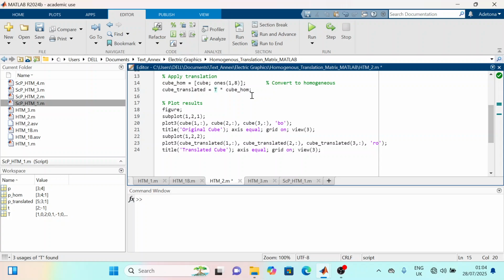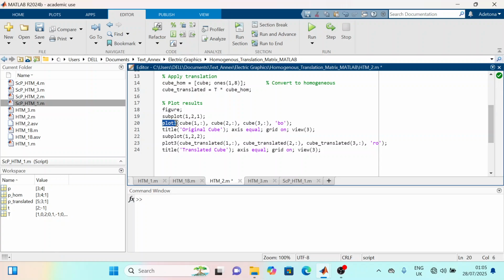Everything is going to be here. And since we are having two plots, one for the original cube and one for the transited cube, we are now making use of the subplot command. Here I'm creating one row, and the row is going to contain 2 columns. The first column is going to house this cube, and when you look at this area very well, we are using plot3.